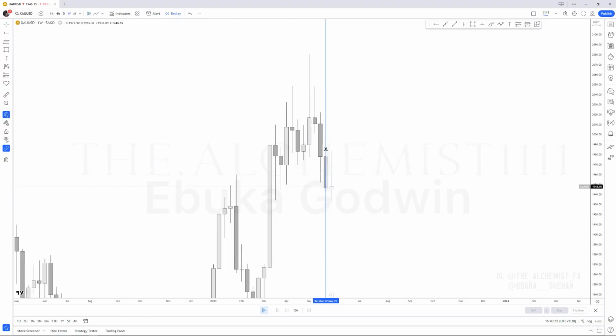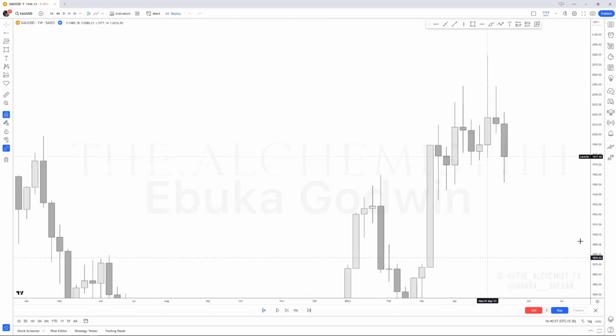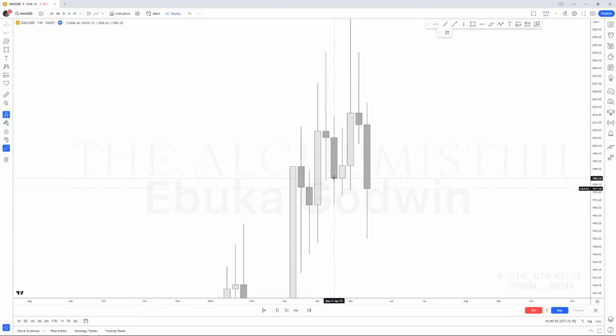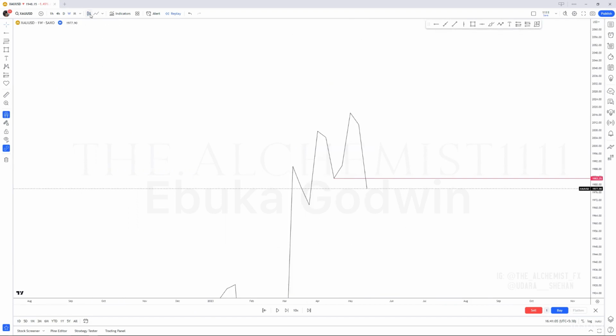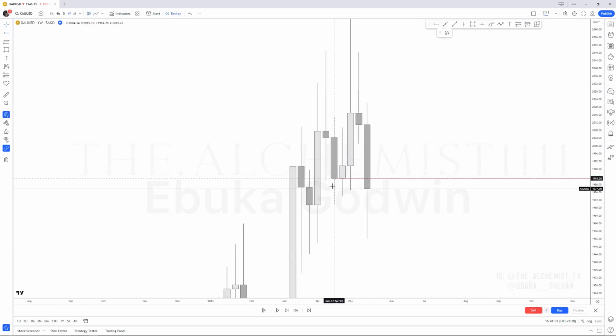Like if I come here, look at this now. What is this? After some time you don't even have to go into the line chart. You can spot the levels easily. Now we had these levels if you wanted to sell. Now let's say, how can we refine this level?